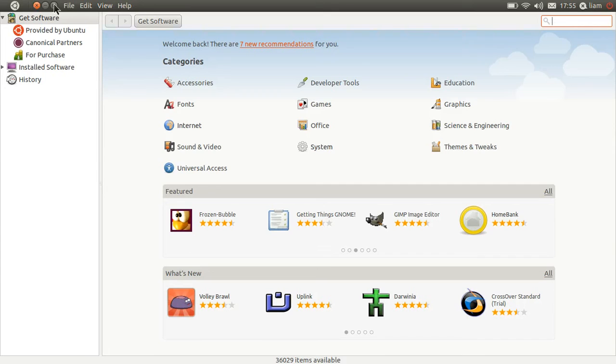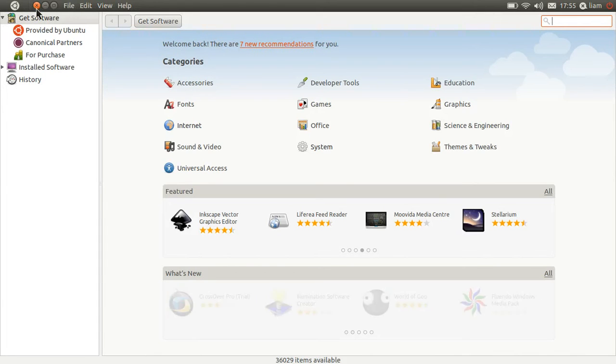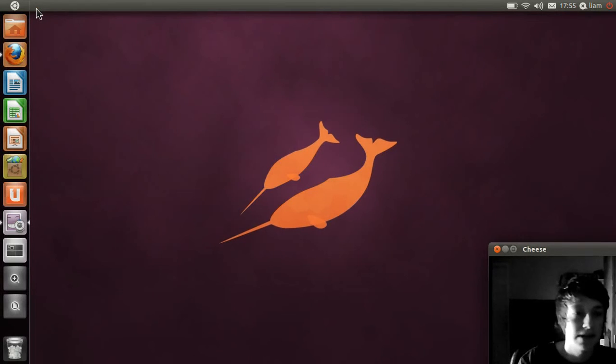When you actually get to it, this will be different. It'll come up in a big screen, and like Mac, it integrates into the top bar here, and the X button and the minimise and maximise buttons are still there.